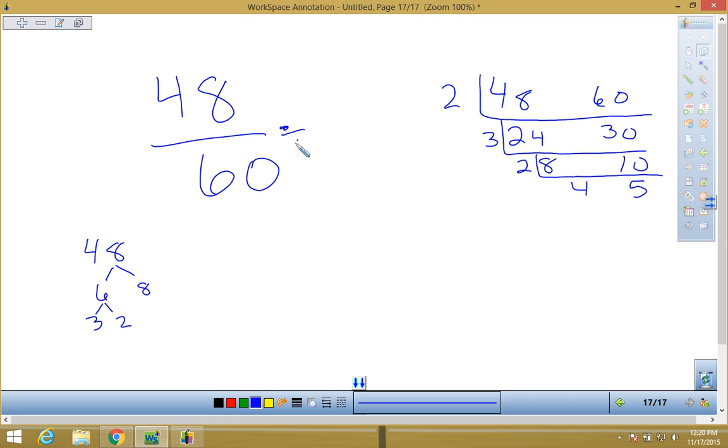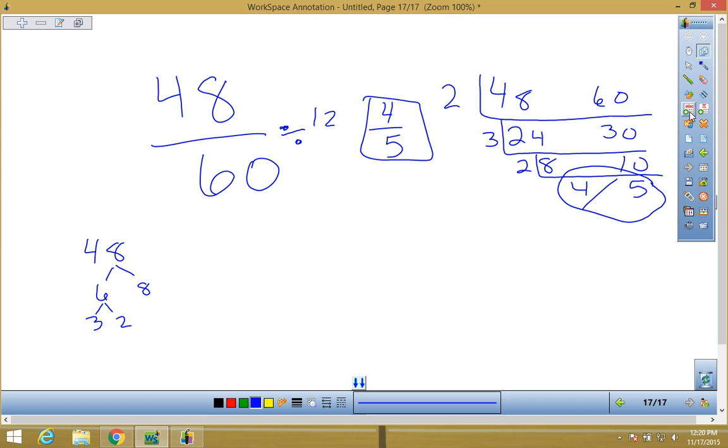That's very interesting. I wonder if that's going to work out each time. So if we divide that by 12, we get 4/5. And Hannah said, well, it kind of gives you an answer when you look at this and you put a line between them, it makes 4/5. Now, I wonder if that was a fluke? I did that for that one, and it worked for all of them, like the last two numbers I got.